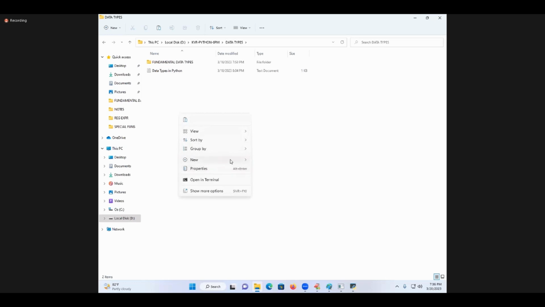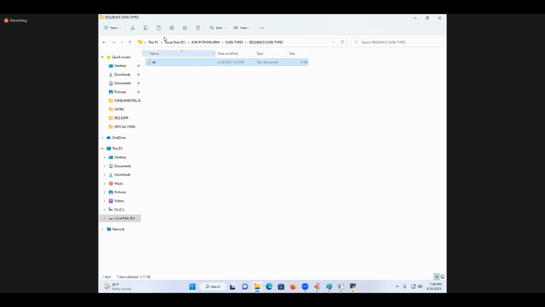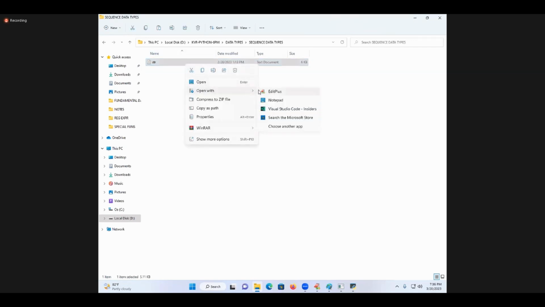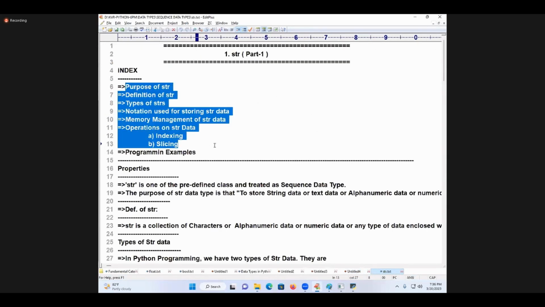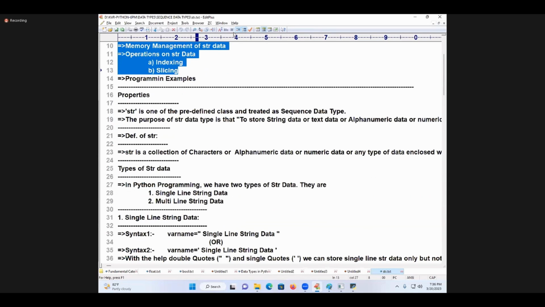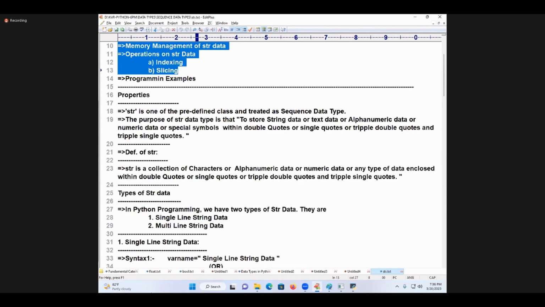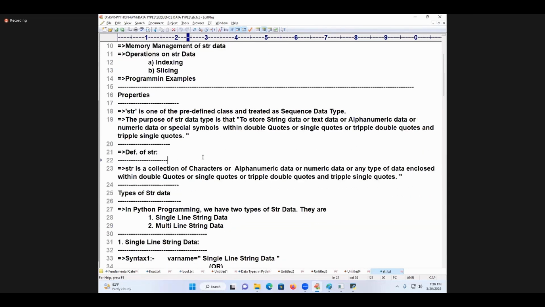So go to the place of it. Now I'll write it. Which category am I taking? Sequence. So sequence data types I am going to take. Inside of it, I'm going to paste this. I'll open it and see whatever you understood. This is part one. My dear students, read them one by one. Whatever is explained, I'm just putting, because typing everything is a waste of time. You already understand.